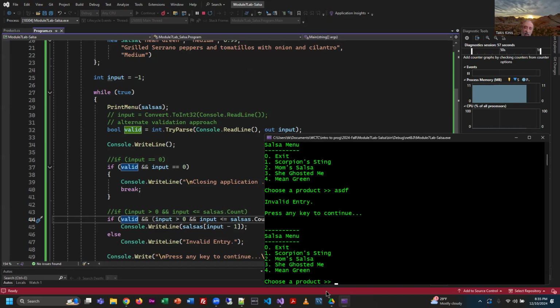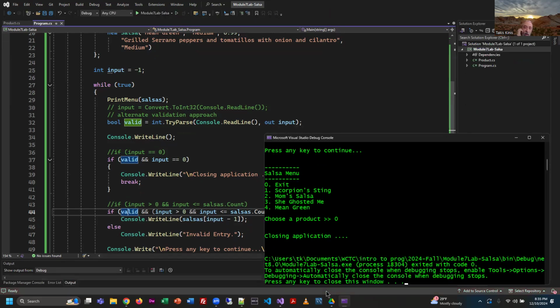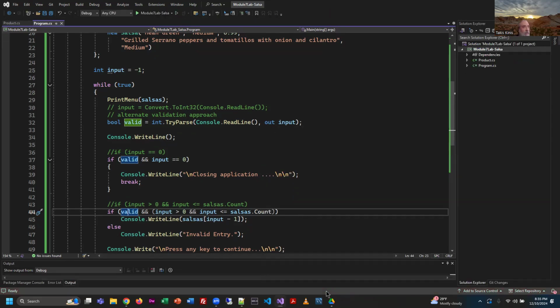So that is a great way to make sure people aren't putting in text without getting overly complicated. It's a very simple statement, right? We're just throwing in another Boolean that we're checking, and we're still capturing the same input and moving it forward in the program. I'm going to go ahead and exit, but I think this lab is complete.